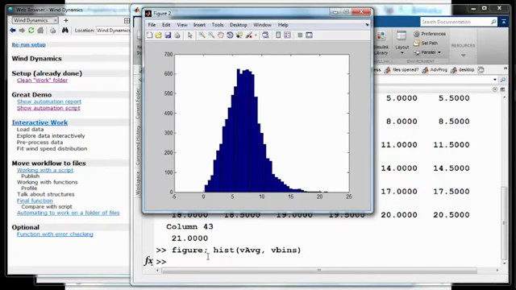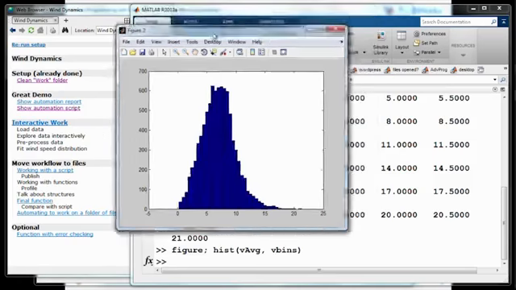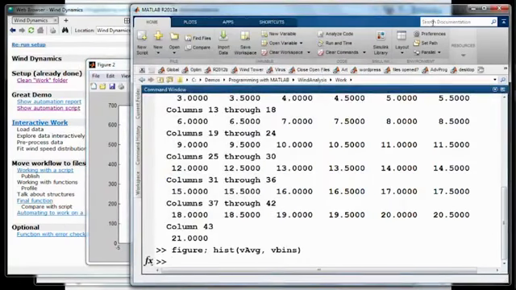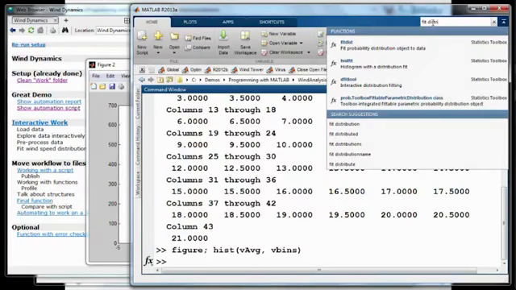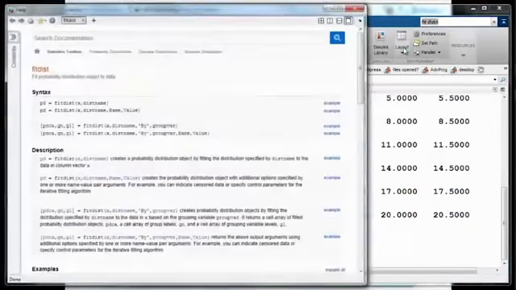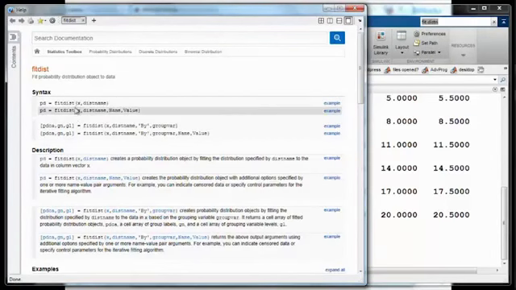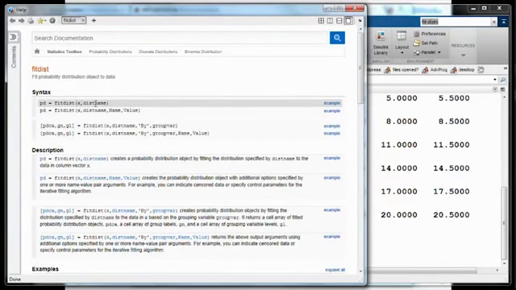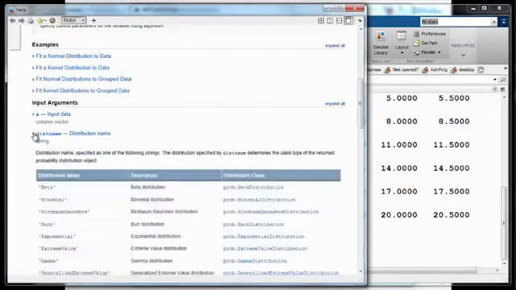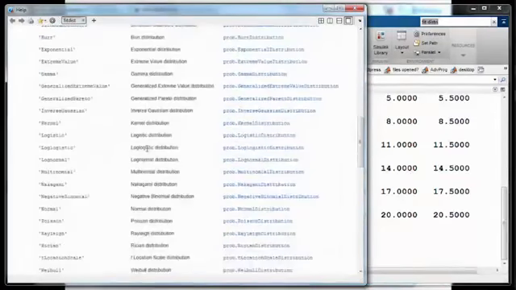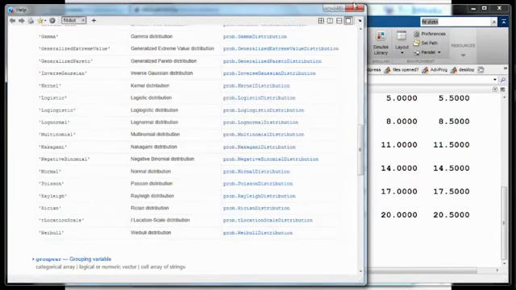And so what do I do? How do I find this? What if I don't know exactly what to do? And so what I can do is look in the documentation here from the desktop, and I can say I want to fit a distribution. And you can see I have something here called fitdist, and that's something that I'd like to use. So let me first look at the help for it, and here's the full page of help. And you can see that I can give it the data and the distribution name. And the distributions that we can choose from include a whole list of them here in the documentation, and one of them includes the Weibull distribution.